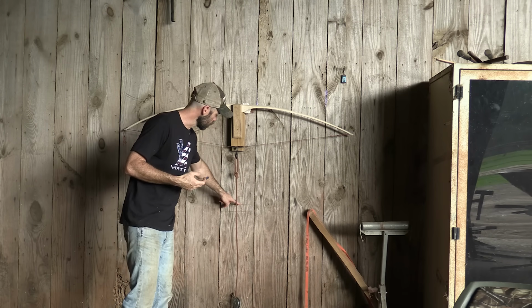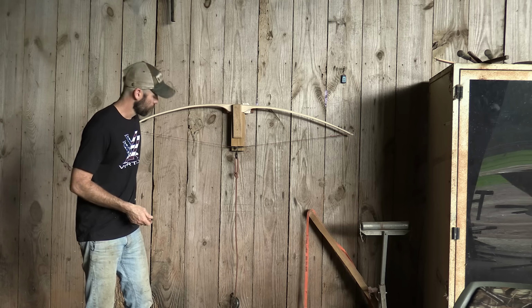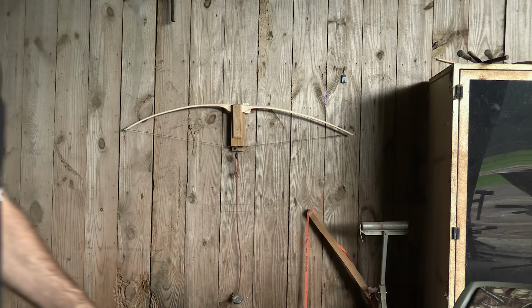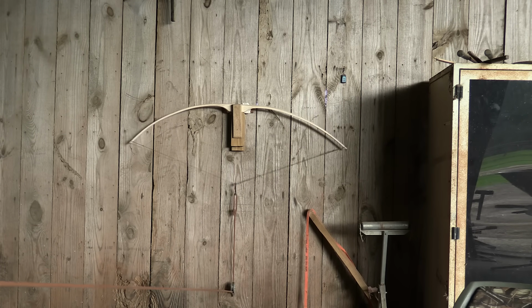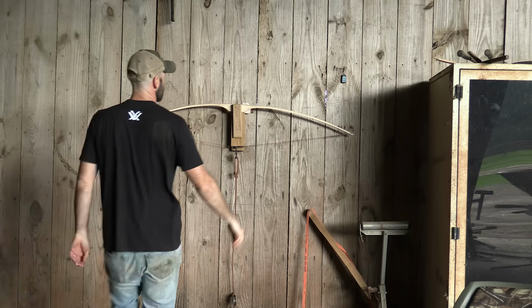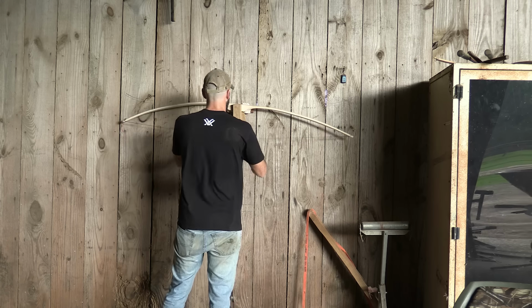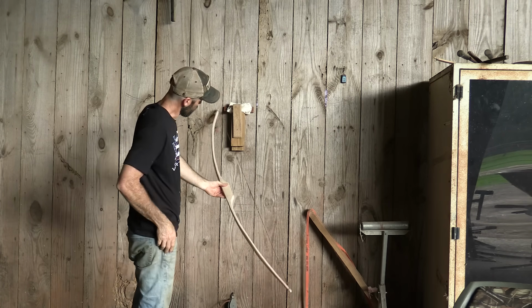So this is 24, 26, 28. We're trying to get it just past 28. So I'm a little bit stiff right in here. So I'm just going to take a few scrapes off that with my pocket knife.